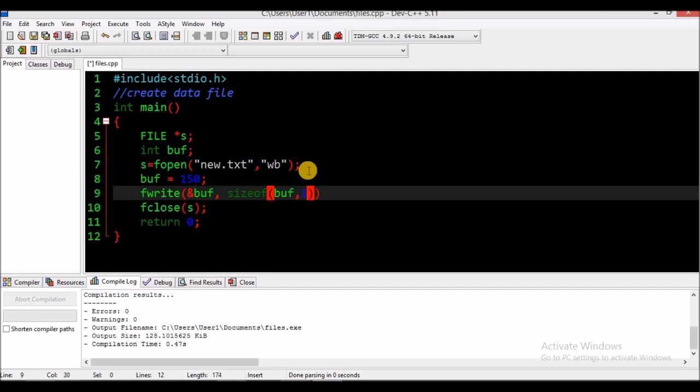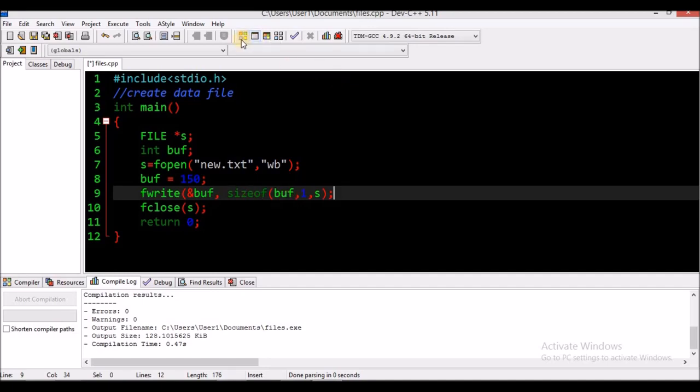So that's 1, comma, followed by our pointer, which is s, semicolon. You must have your fclose.